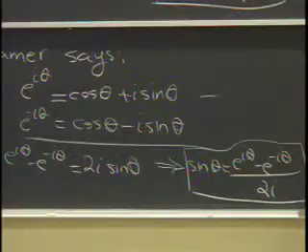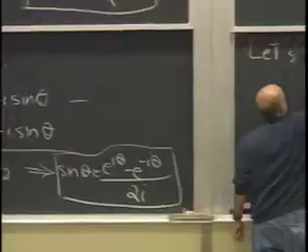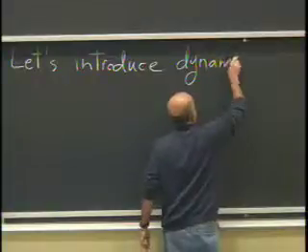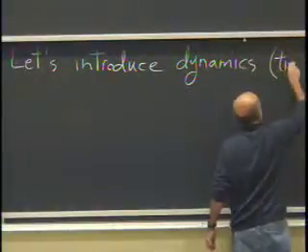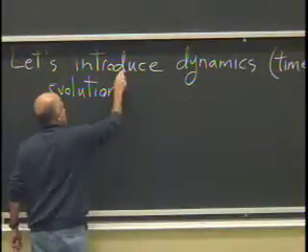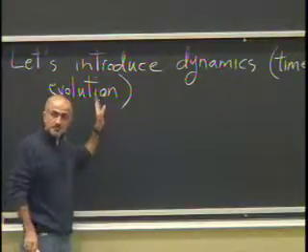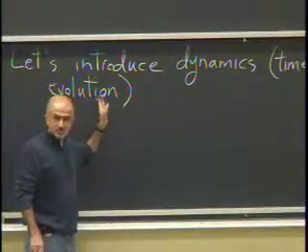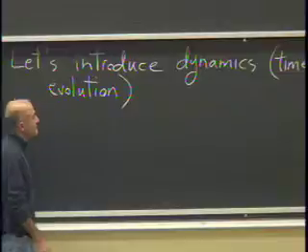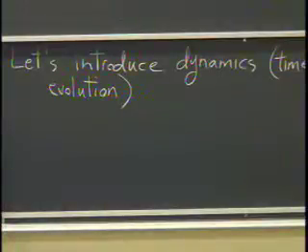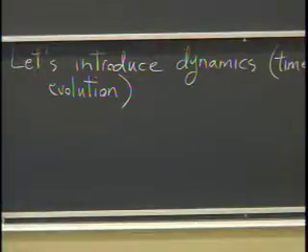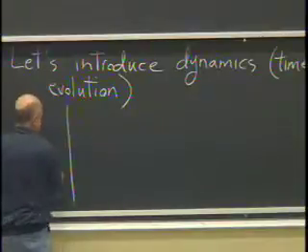So let's introduce dynamics, or time evolution. This is not the controversial political religious evolution. This simply means progression in time, or as things evolve with time. As the particle moves in time, the nature of the particle doesn't change. It doesn't go from a chimpanzee to a human. I'm not getting there.